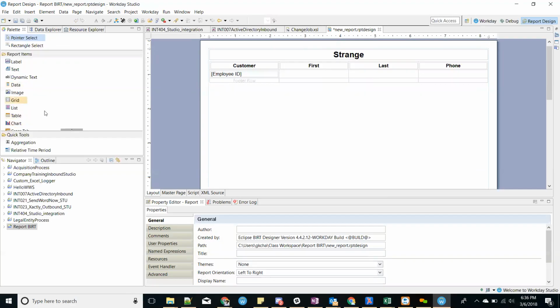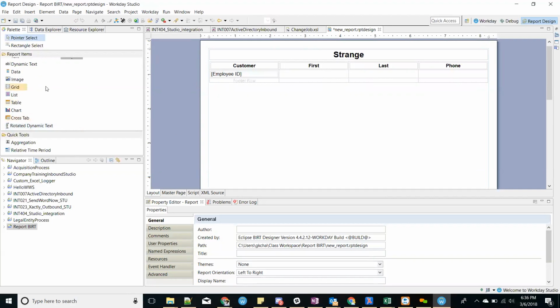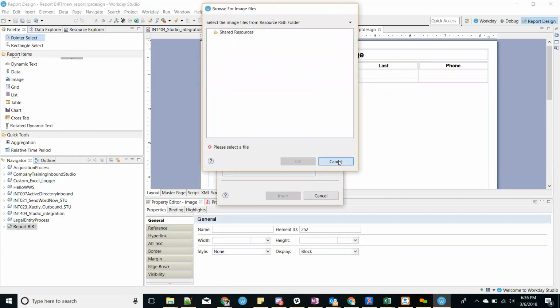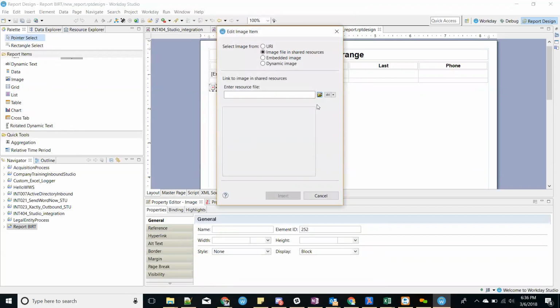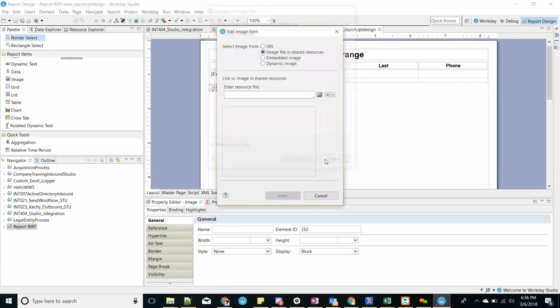But if you want to add a table, you have all the different report palettes to do different jobs. So you can add an image here, and you can give a URL, or you can directly include that image here by browsing the image file. For example, if you want to put a company logo in here, you can directly browse it from your workspace, and then you can use that image.